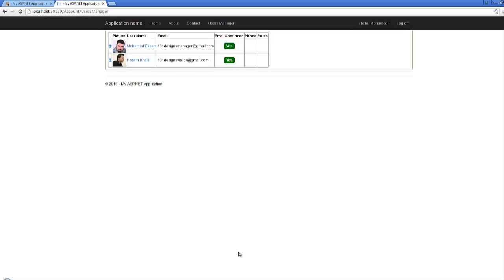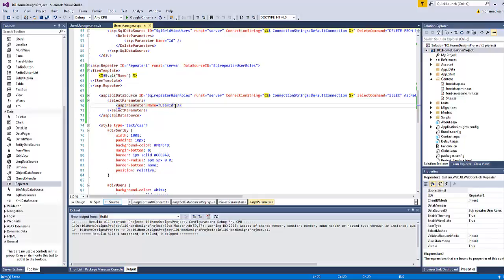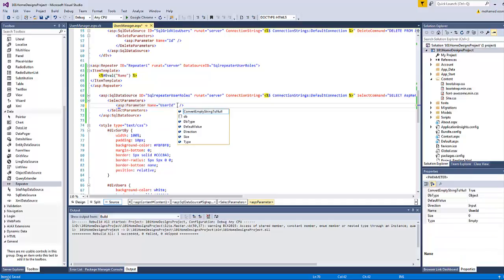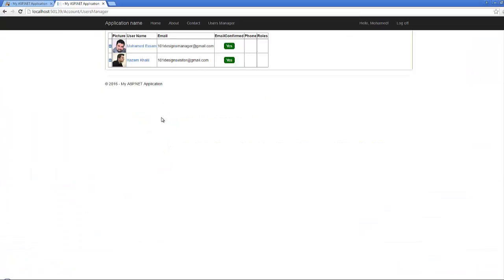Because up till that moment we didn't give the parameter user ID any value. When I tested the query, I have given it a value, but here you should give it a value, so I will give it a default value of the same user ID. So if the SQL data source finds the user ID parameter empty, it will give it this value. Let's save all, and let's go here, refresh our page.